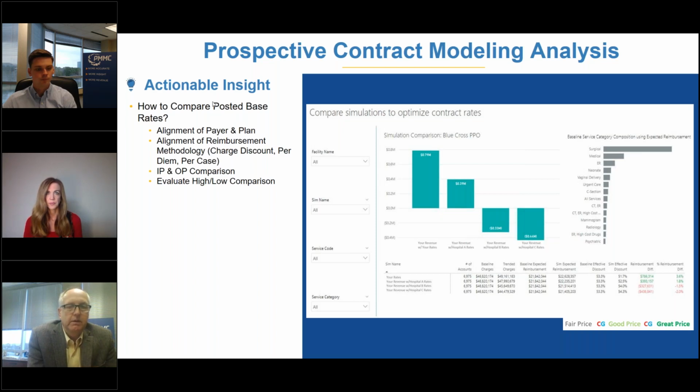Yeah, it's a great point and a great visual, Tara. And I think this is the biggest hesitation and the biggest concern for most of us in the industry. As noted in this particular graph, we can see that the hospital with the highest bar is that hospital with their current rates with that particular payer organization. When they inserted and remodeled competitor A, competitor B, competitor C, they saw a decrease, if you will, because they were able to validate their rates were the highest out there.